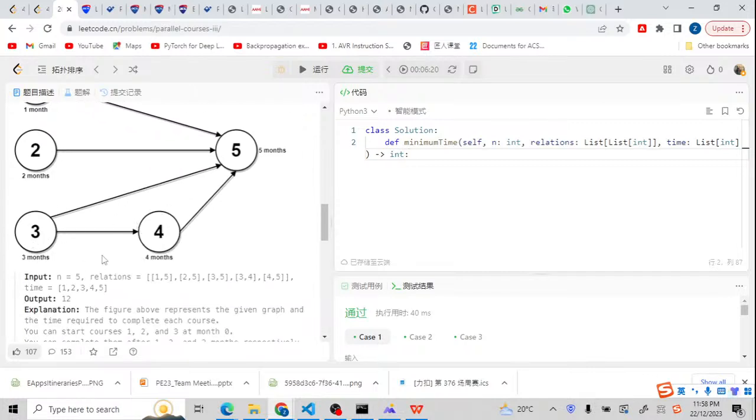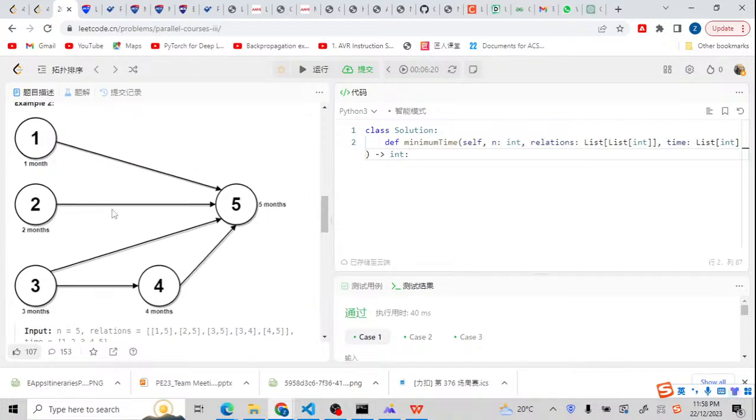So currently when it goes to 4, how many months do I need? It is 7 months. Now I need to pop out this 4. While popping out 4, I need to find its neighbors. So its neighbor is 5. So what is the maximum at position 5? It would be 7 plus 5. It would be 12. 12 is more than 8. So this 12 will be the final result.